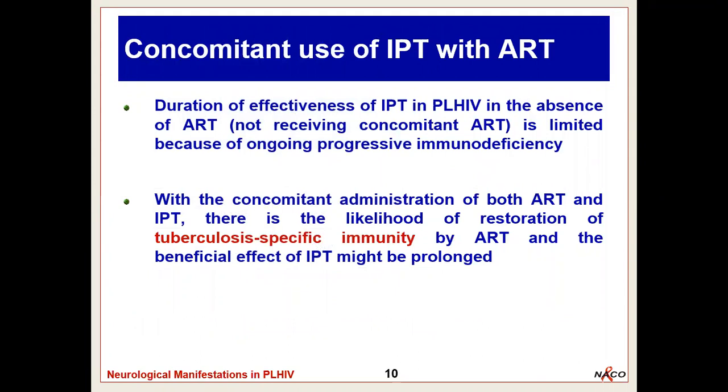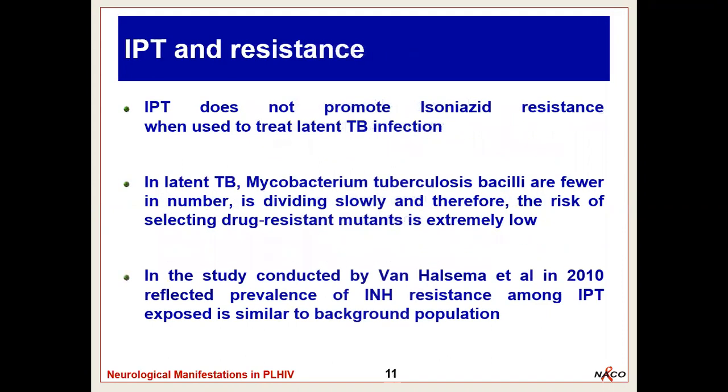Concomitant use of IPT is recommended. The duration of effectiveness of IPT in the absence of ART is limited because of ongoing progressive immunodeficiency. And when we combine both, there is likelihood of restoration of specific immunity by ART, and then definitely the beneficial effect of IPT might be prolonged.